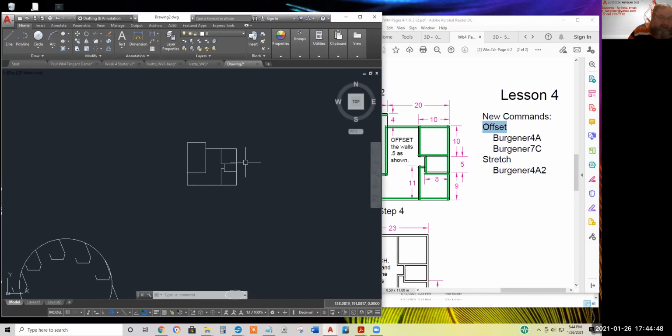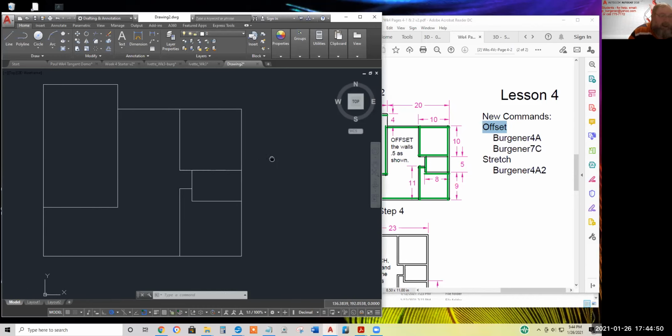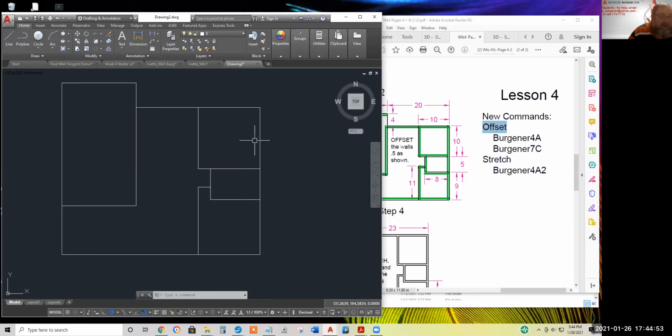at this point, it's easy enough to use the copy command because everything is right, left, up, and down. Let me show you how to do this simply with the copy command. Select a line, hit enter, pick any point, polar track to the left, and type 0.5 for the wall thickness.